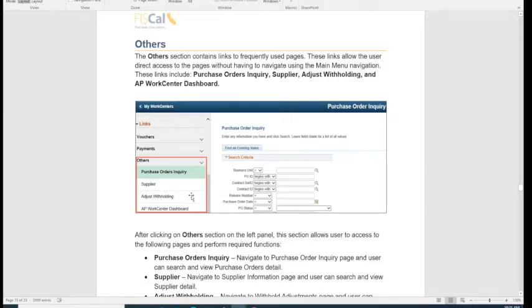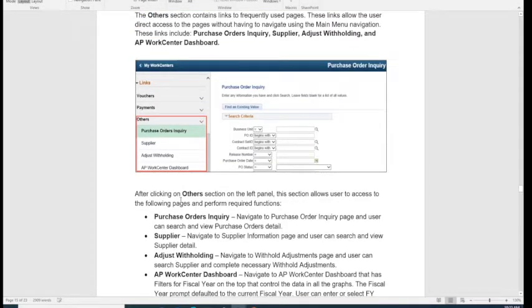Also they can view the information by clicking here, adjust withholding, and the AP Workcenter dashboard. They can view the dashboard by clicking this option as well. That is pretty much the same as the landing page when the user opens the AP Workcenter.